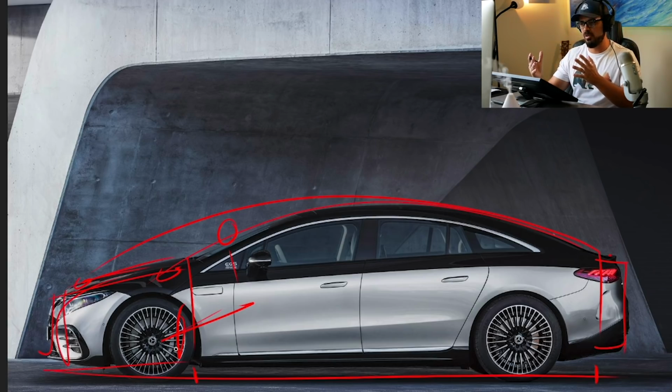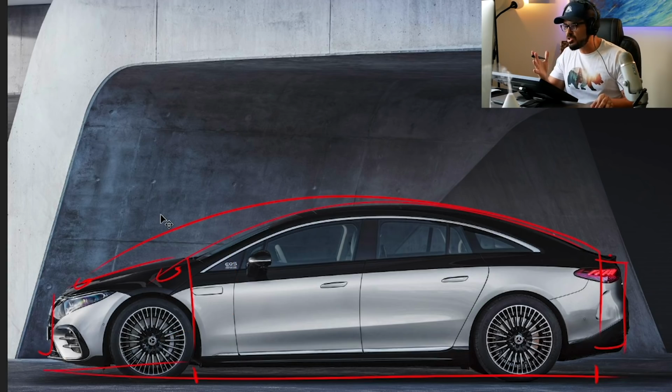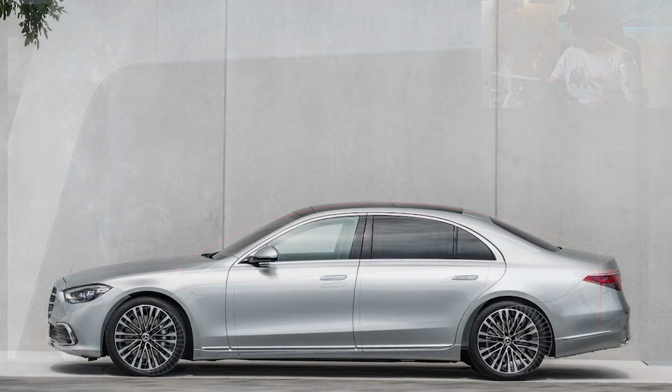But just look at Canoe, for example. They have the greenhouse stretching all the way here. However, the passengers are still sitting somewhere in the middle, but visually it looks very cool on the Canoe truck, for example. So I don't want to say issue, but the thing that's so different with the EQS here compared to a regular S-Class is the front end.